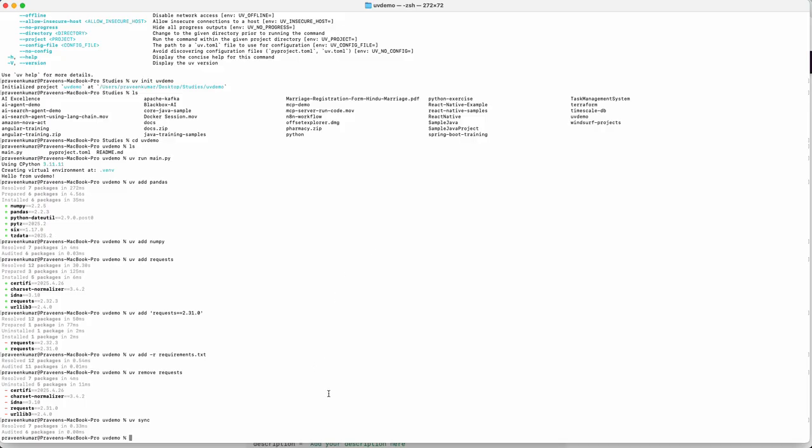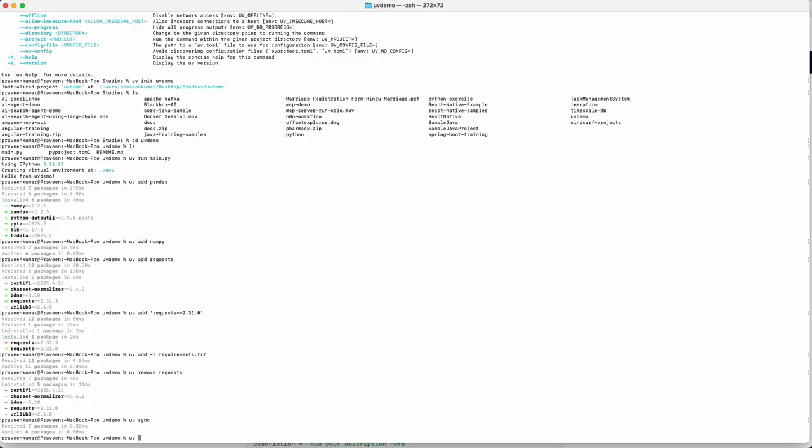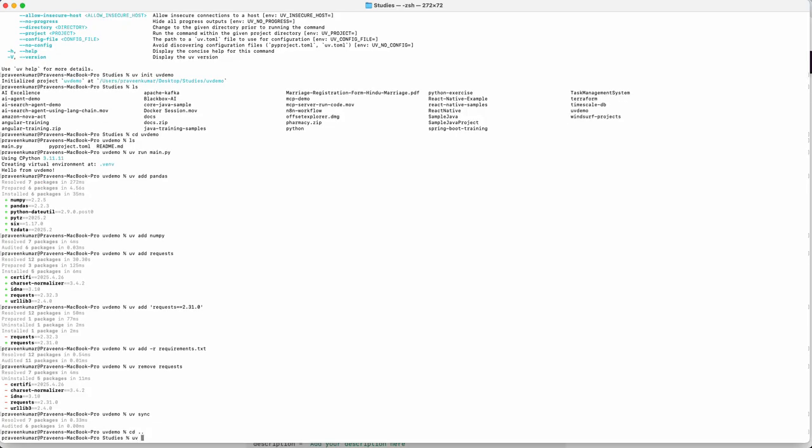Like when you run this application, uv init --package uv-demo-package.